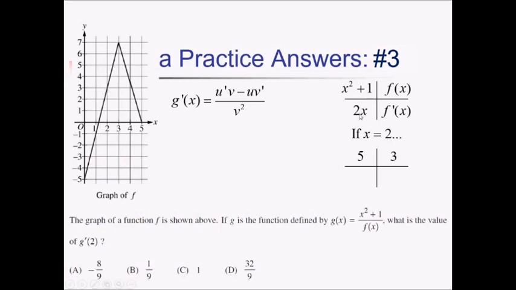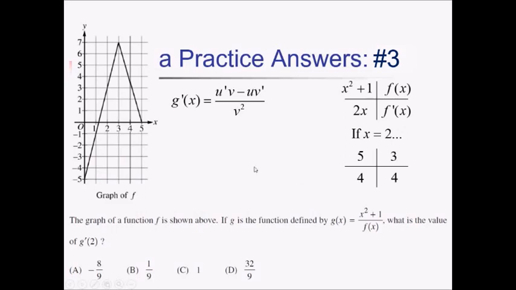And now 2x, that's 2 times 2, which is 4. F prime of 2, that's the slope in the graph at 2. So again, at x equals 2 at this spot here. Now I'm looking at the slope, and it looks like we're going up 4 over 1. So that's a slope of 4.